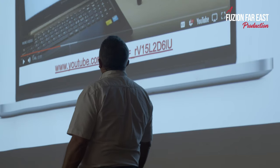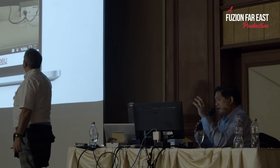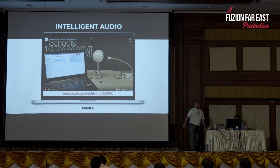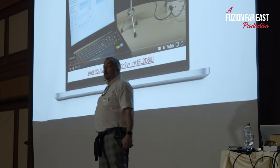What this device will have is also a microphone input. So I can make this an intercom speaker, or I can use the microphone just to listen to the environment. We have started research together with some other companies on intelligent audio.